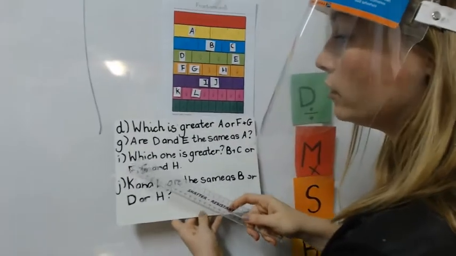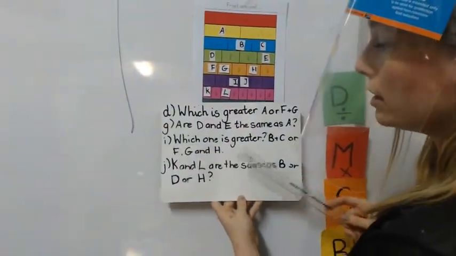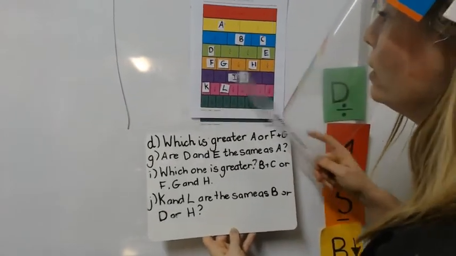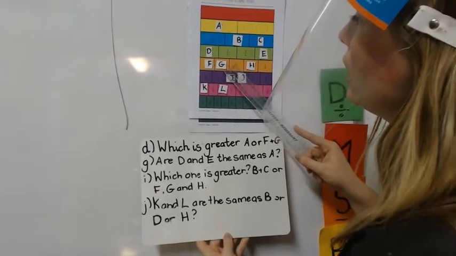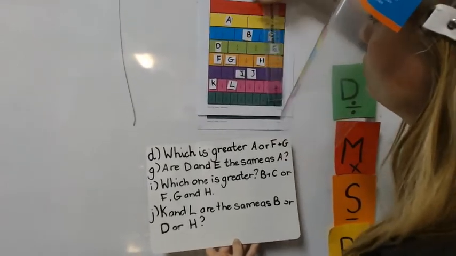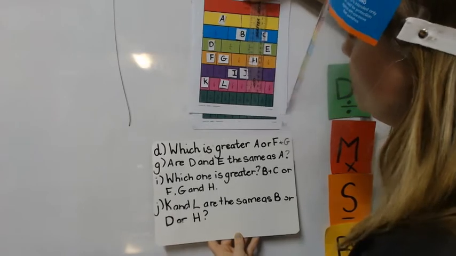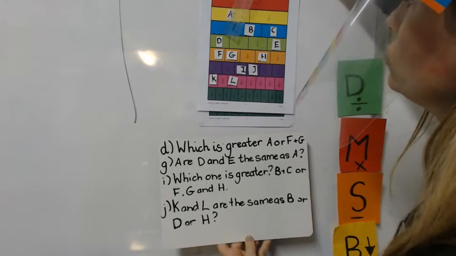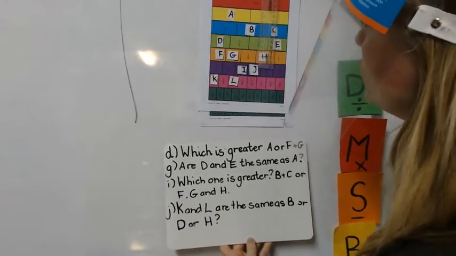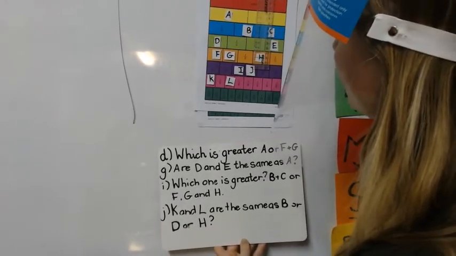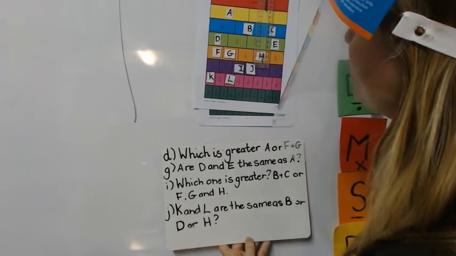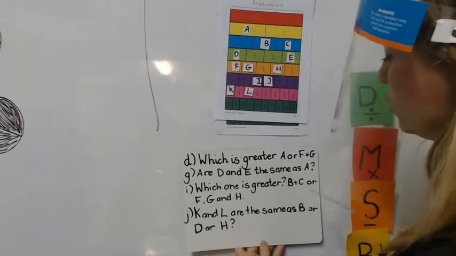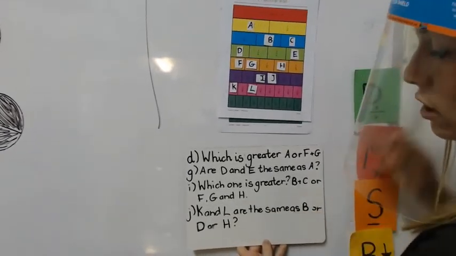Okay, then let's move on to the next question, number I. Which one is greater, B and C or F, G and H? Well, let's find F, G and H. F, G and H, that would be 3/5. Right? So let's see, that's where they would be. And B and C. B and C would be 2/3. So let's see, F, G and H, which is bigger? Or are they the same? So F, G and H together are bigger than 2/3. So when they ask which is bigger, F, G and H are greater.